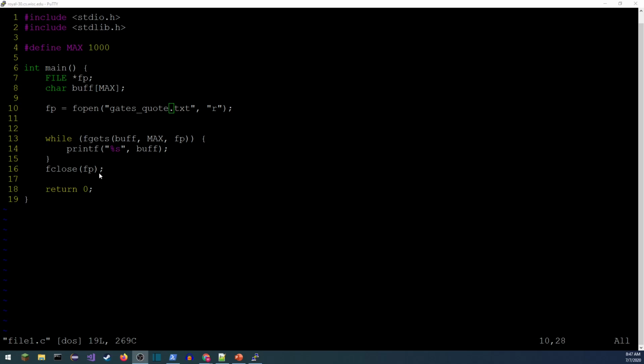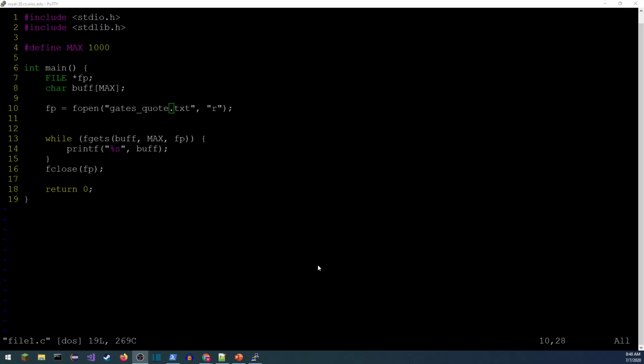This is important because you can only have so many files open at a time. When this program ends, the operating system will take care of closing all those files for me if I forget. In my third example, I'm going to talk about something that doesn't do that. It's just very good practice to make sure that even if we only have one file open, we remember to close it when we're done. And this is talking to the operating system, because there's a communication there between the disk and your program in C.